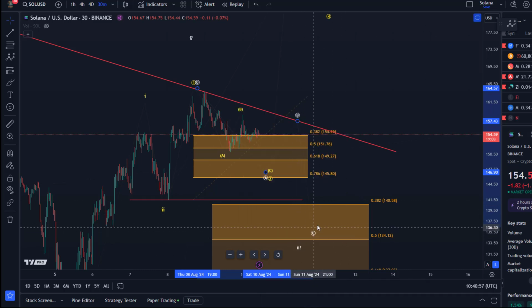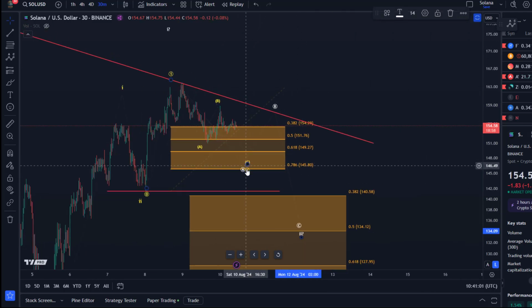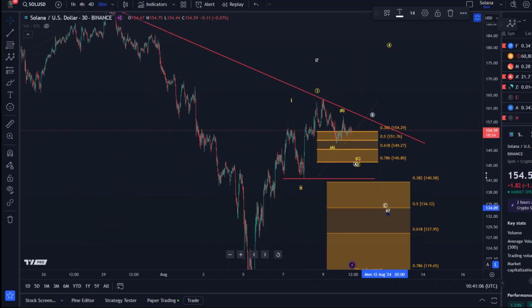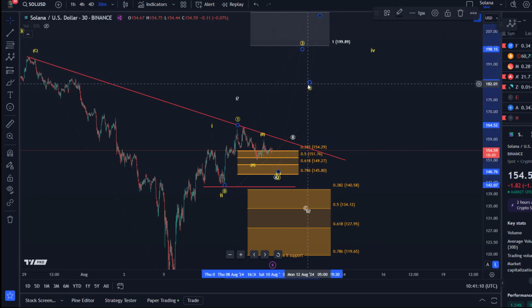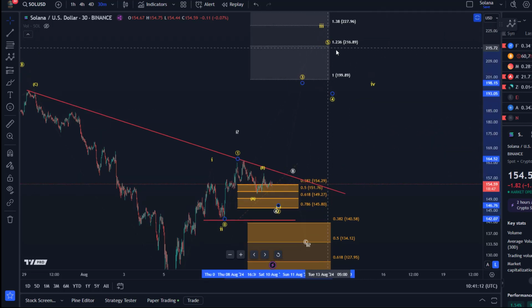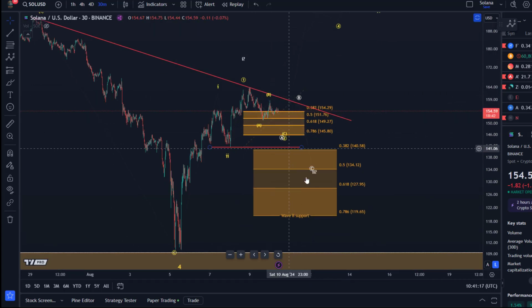If, for example, this ABC pattern finishes and we only get a corrective rally, it might be the white count. So the microstructure isn't so important. More important are the relevant levels. I have no clear confirmation that we've already bottomed here in one of these wave 2s. The reaction that we've seen was simply corrective in nature, which means just a 3-wave corrective rally. Let's dive into the microstructure a little further.